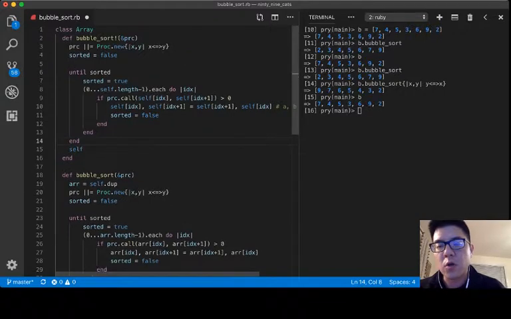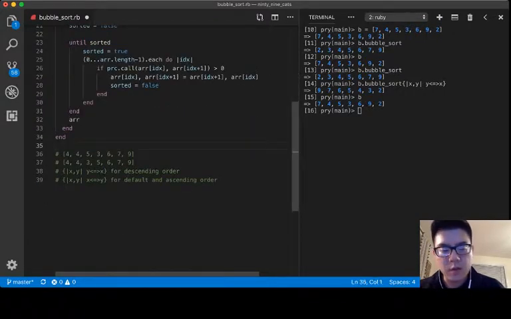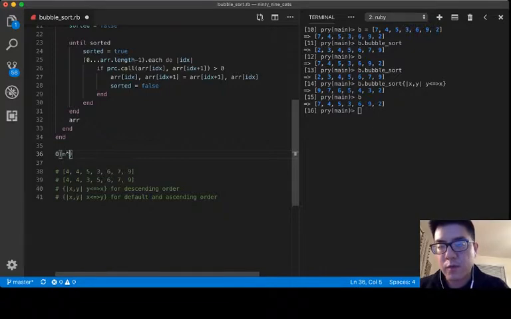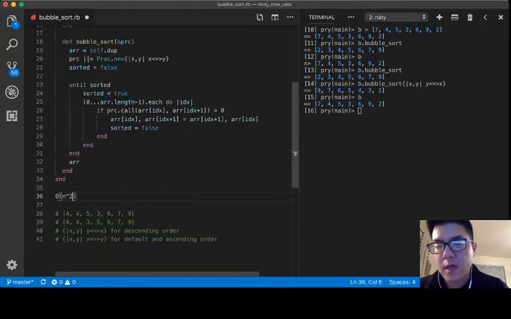So the big O in this one will be n squared, because we are doing a nested iteration in here and inside here as well.